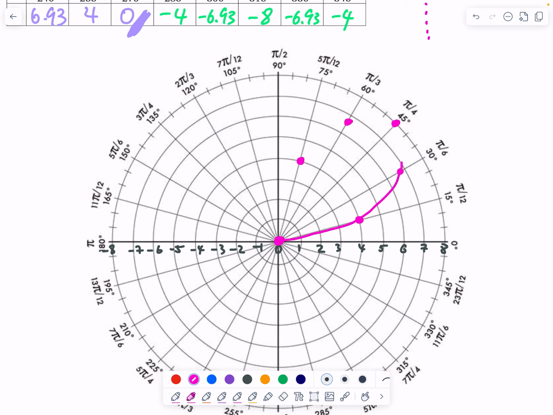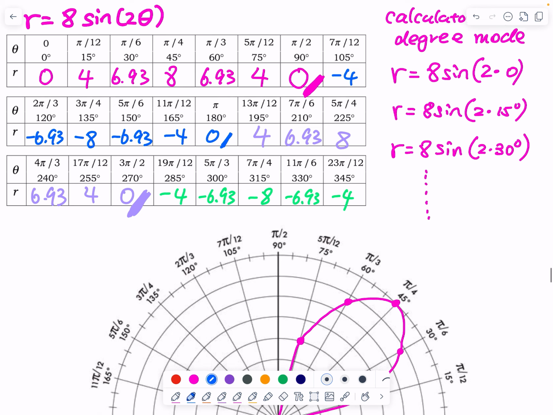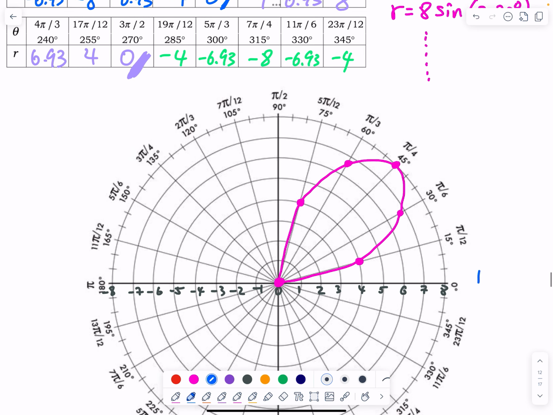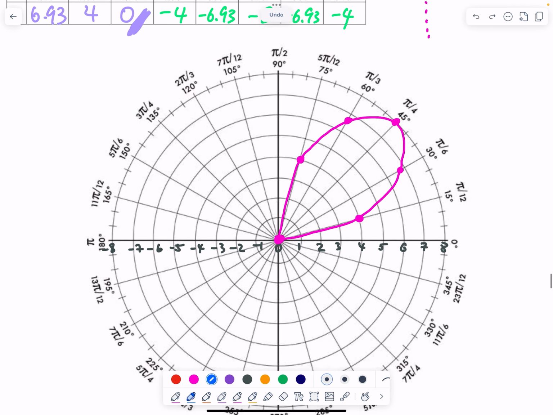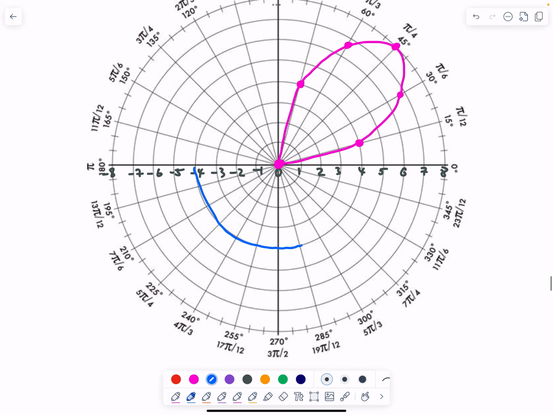So we will follow this path. And then we are back at 0. That's why I mark my table at 90 degrees, 0. And then I change color to 105 and a -4. So -4, 105 degrees. 105 is one quadrant plus one step. You are at -4, then you go one quadrant plus another step. So that is right here, -4. So we will do the same numbers one more time, but in negative.